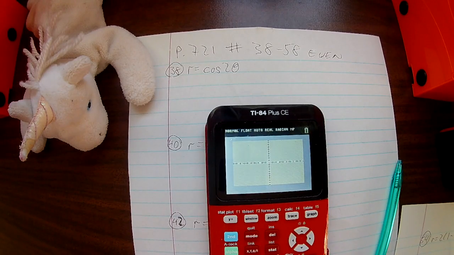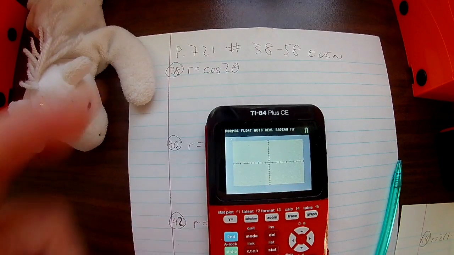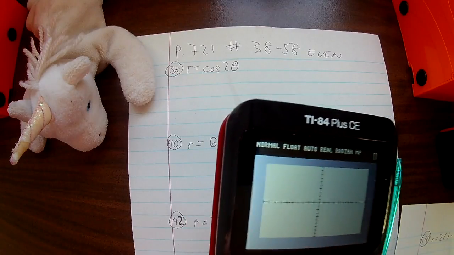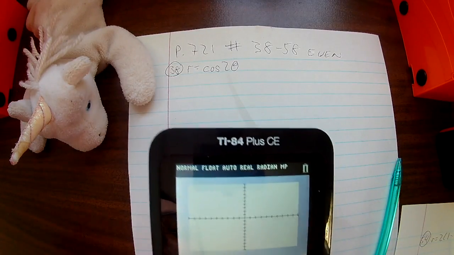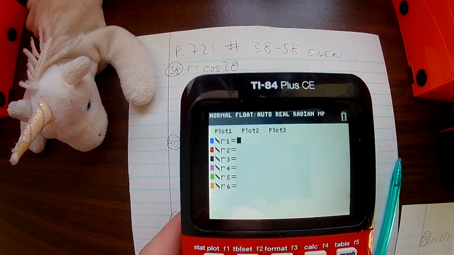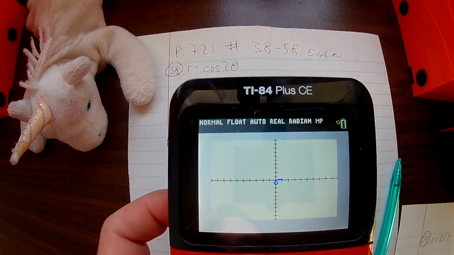So I am going to graph r equals cosine of 2 theta on my calculator. And again, you can do this using Desmos if you like, on your phone. You literally just type in r equals cos 2, and then you have to spell out theta, or on your phone there might be a theta button, but on the computer you actually have to type out theta. Looking at that, I see that it is in the format of a rose curve from the lesson, but since I don't actually have to know that, I just type cosine of 2 theta into my calculator and graph it right there.